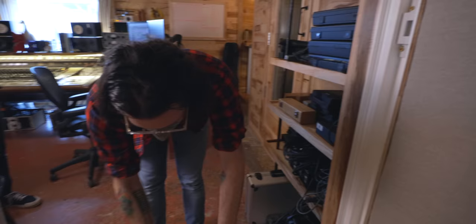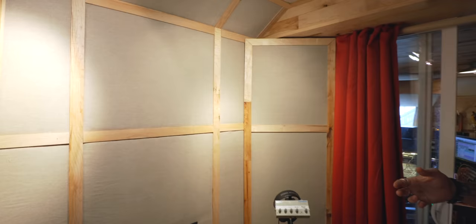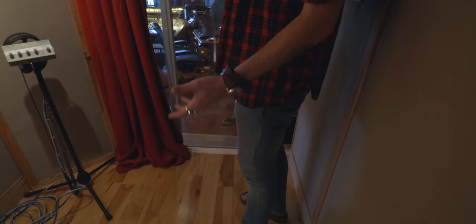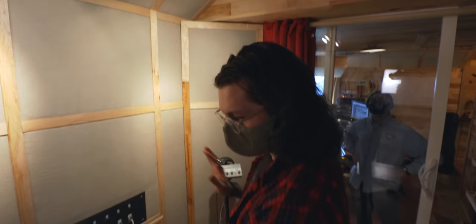Well, let's go in here, because now that I'm in here, I can hear how tight this room sounds. So this is the vocal booth. Again, the Brooklyn mentality of using every inch. I have points on the ceiling so you can hang the vocal mic down. You have this pass-through thing happening here, so when the doors are closed and somebody needs to run through from the control room to the live room, it's nice to have your vocalist, or vocal and guitar, set up closer so people can still get through in the back.